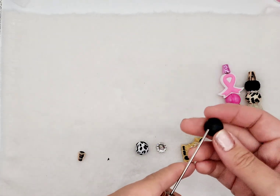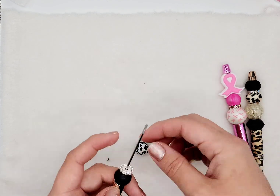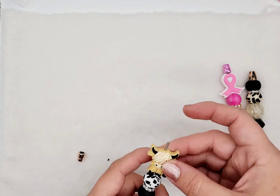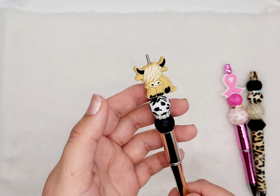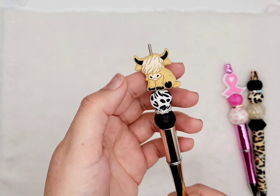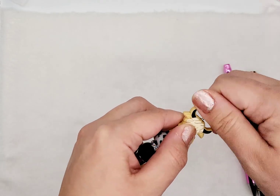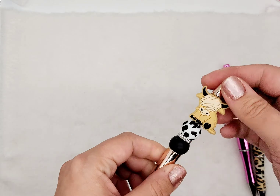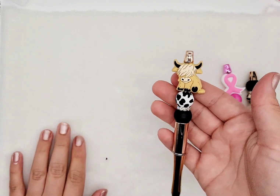This tutorial is just kind of for you to see inside of the pin kit, as well as answer any questions you guys may have regarding pins. So this one is going to be great. It's going to twist on just perfectly. They all do twist on great. Like I said, when you twist the top on these pins, once you get to a certain point, that bottom is also going to start to twist and make your pin super secure.